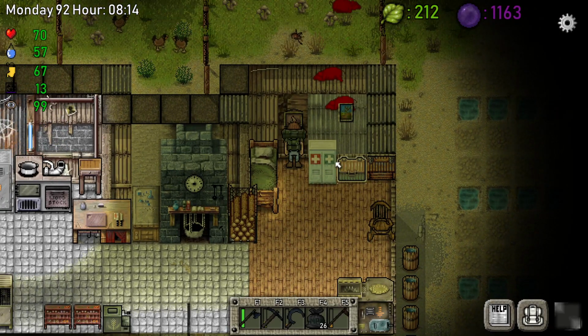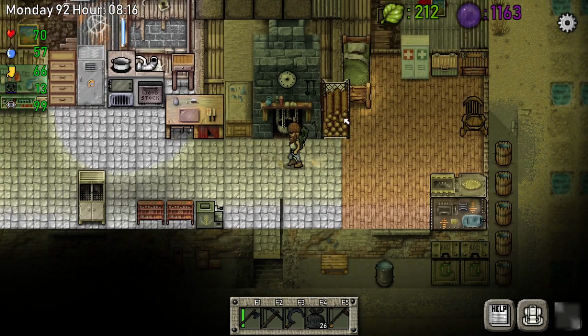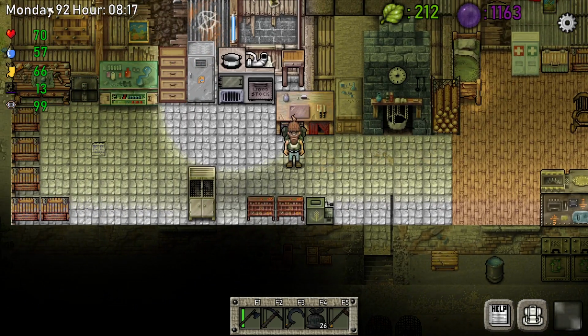I'm not really sure what's going on with the pigs up there, but they're not moving for some reason. We'll leave them be for the moment. So, we are now on day 92. We were halfway through day 89, so it has been about 3 days. This is the beginning of day 92, though.